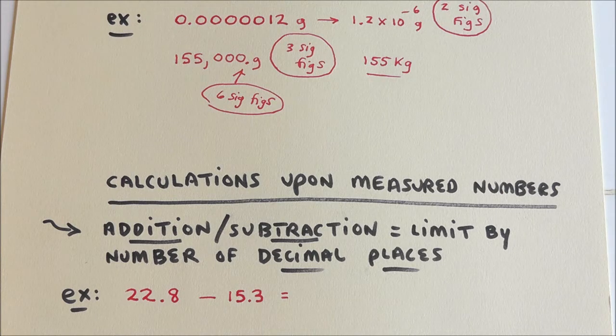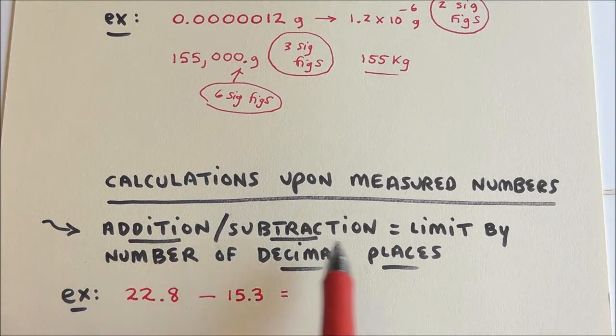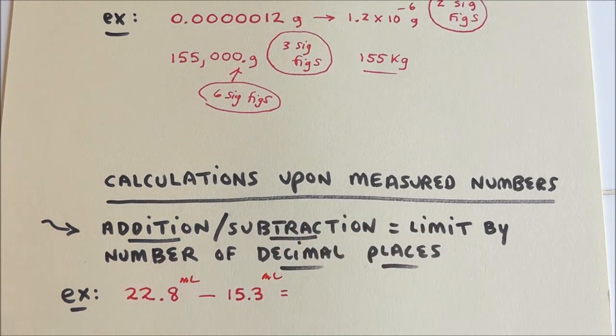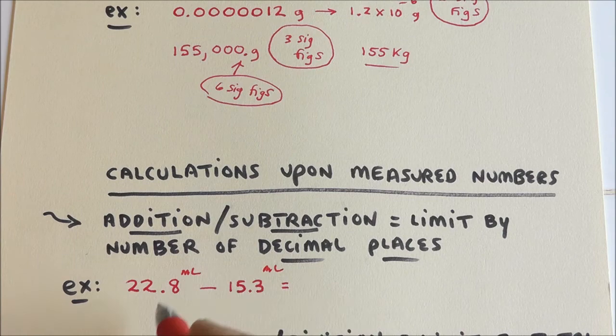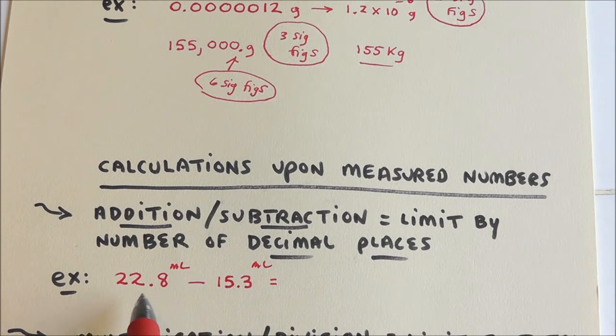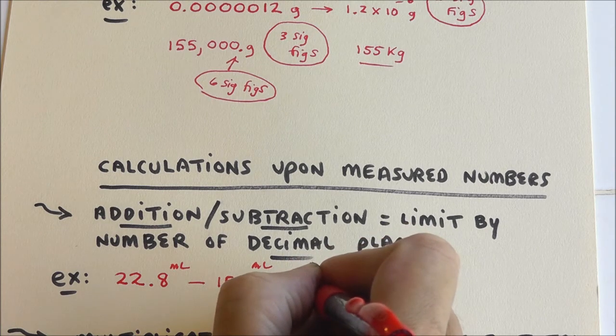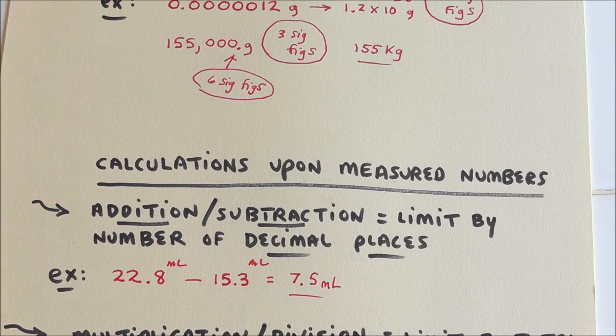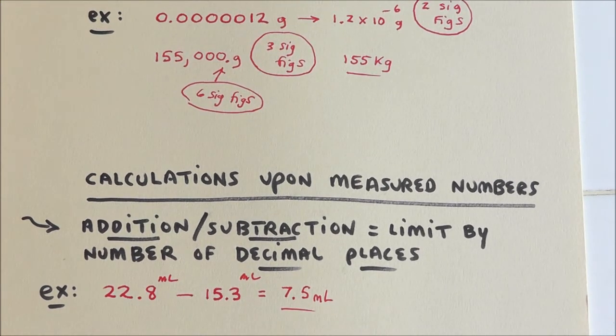Nonetheless, you have to pay attention to what sort of mathematical operation you're doing. The good thing is that when adding or subtracting, you're going to be using the same kind of units, like milliliters. And then you pay attention to decimal places. For example, what if that was measured on our little graduated cylinder I made a cartoon of? You plunk a piece of metal in there and do liquid water displacement. You can see that that number minus that number would be 7.5. I happen to have fewer total digits just because it went below 10, but I don't have to worry about that. It was the same gizmo that I'd use to measure it.